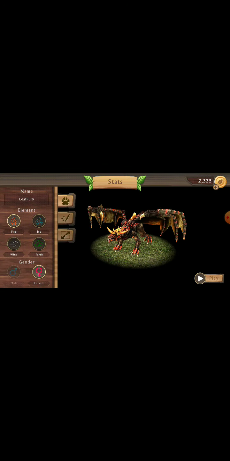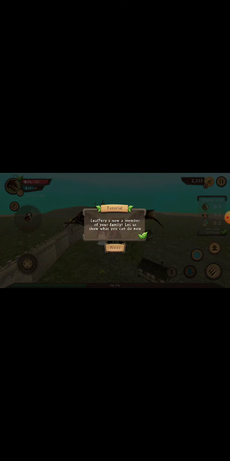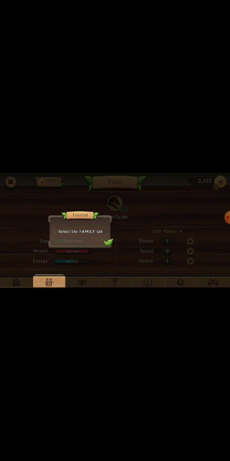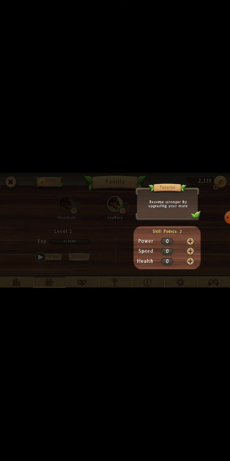Let's say Leaf Fairy and make it Earth. Leaf Fairy is now a member of your family. Let us show you what you can do now. Tutorial. You can upgrade your mate. Open up game menu by clicking the icon. Select the family tab. Become stronger by upgrading your mate. You can customize your family members. You can also play as any of your family members.